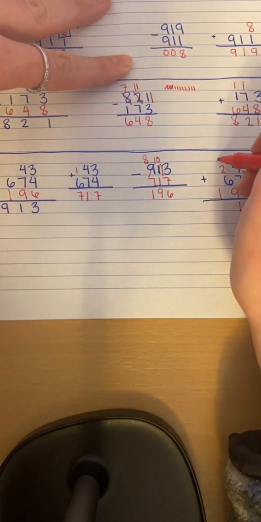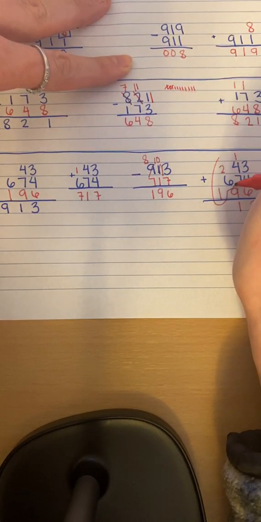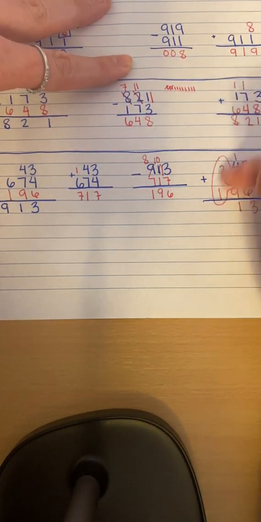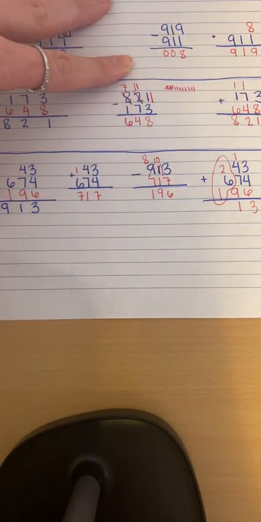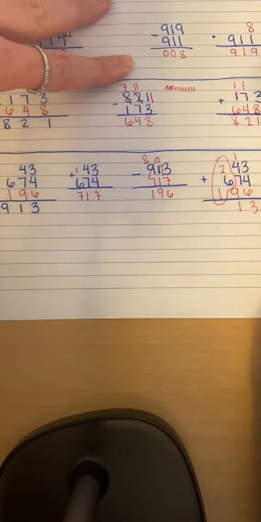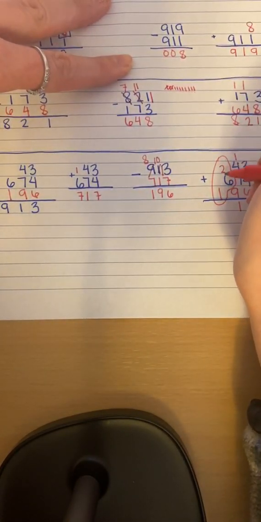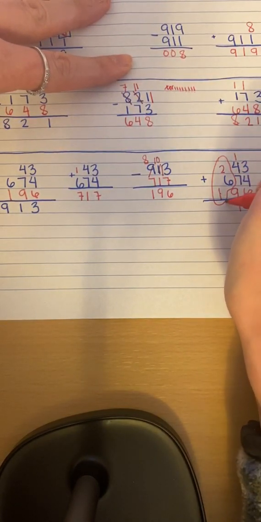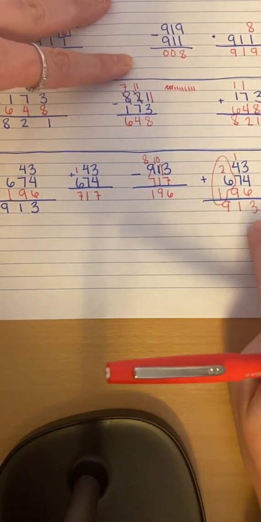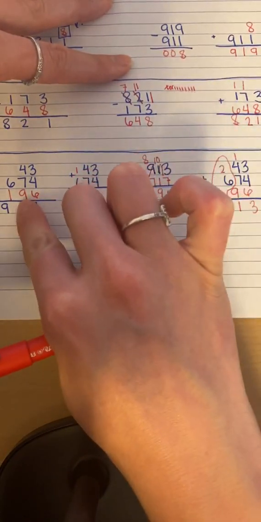Now I add the hundreds. I accidentally wrote my 1 out a little further, so these are my hundreds right here. I did not do a good job lining them up, so make sure that you take your time writing it. I clearly did not, so don't make my mistake, but here we're adding our hundreds. 2 plus 6 is 8, plus 1 is 9. So our answer comes down to 913. So we were right. Our 196 is the missing number.